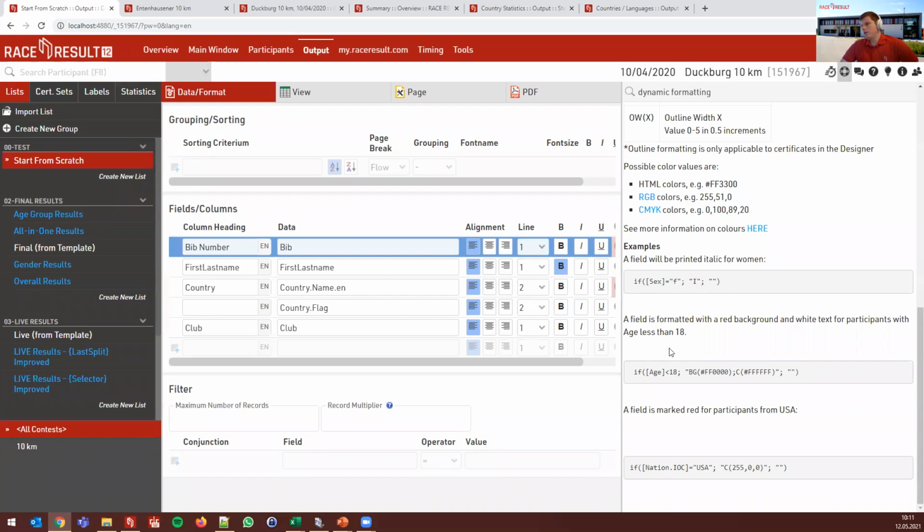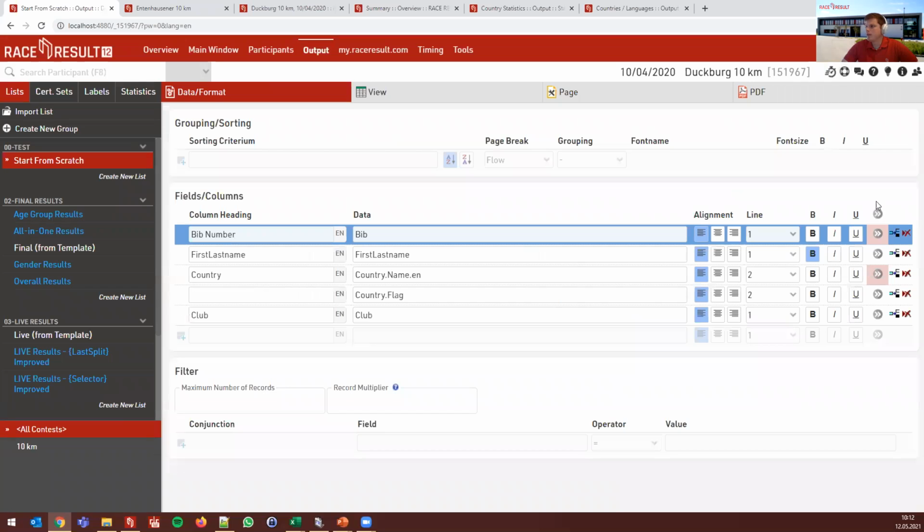Or what we can do right now: so if a field is formatted with a red background and white text for participants with age less than 18, what I will do now is I want to format fields like that for participants that have a bib number smaller than 10. So I don't remember what it's written here, so I simply copy it.